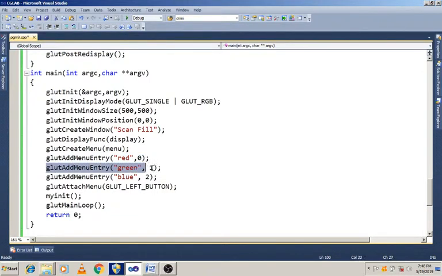Similarly we add green with id 1. Next we add glutAddMenuEntry blue with id 2. The menu is attached to a particular mouse button, using glutAttachMenu with GLUT_LEFT_BUTTON. When you press the left button, it is going to display the menu.